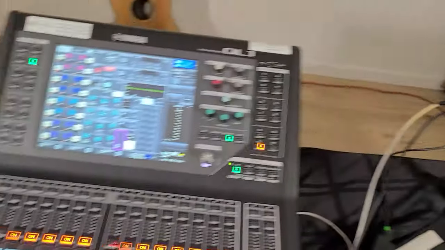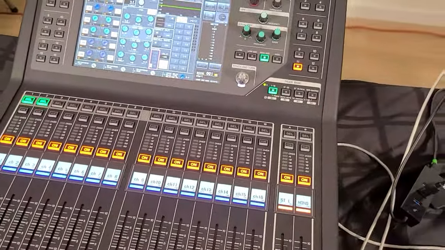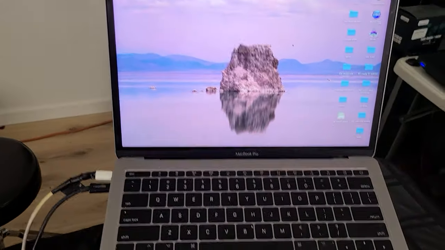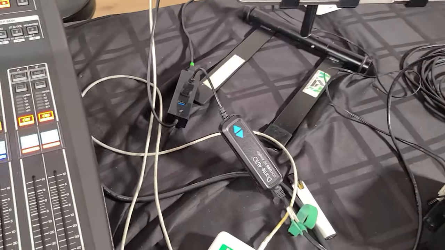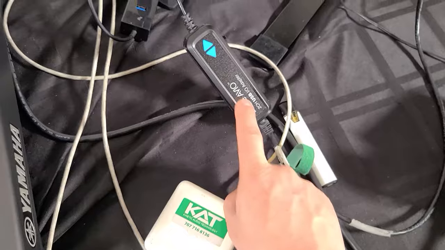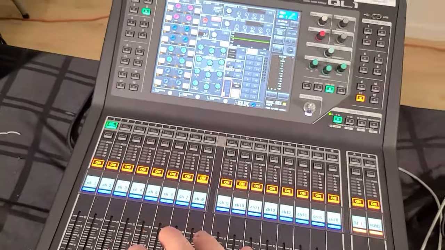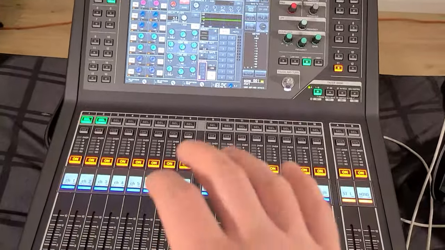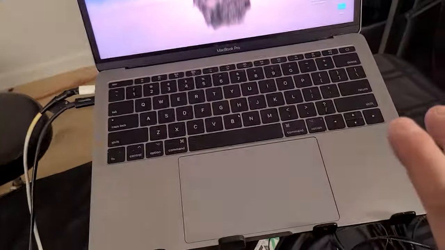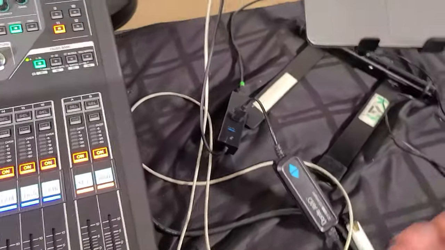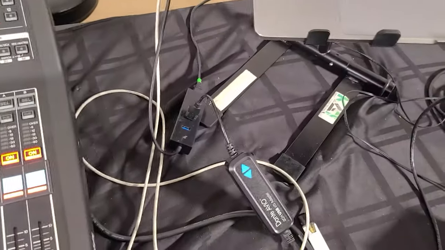Okay, so now I've showed you guys how to patch a laptop into the QL as a kind of playback device, if that's QLab, Playback Pro, whatever it is. But now let's set up a mix minus, because this is a 2x2 device, to get the mix we want from maybe an in-studio room or the broadcast in general back into the laptop. Because again, this is a 2x2 device, so we could take two things and we could give it two things.